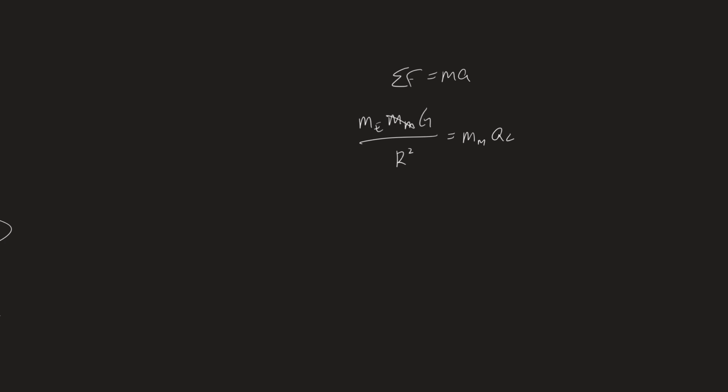Now, we can cancel out the mass of the moon. But we'll have to put in there VT squared over R. Again, you should ask yourself if the radius of curvature and the separation distance are the same. They actually aren't for the Earth, but we're going to act like they are. That allows us to cancel out one of the R's. And this is what you have to do to get the velocity.